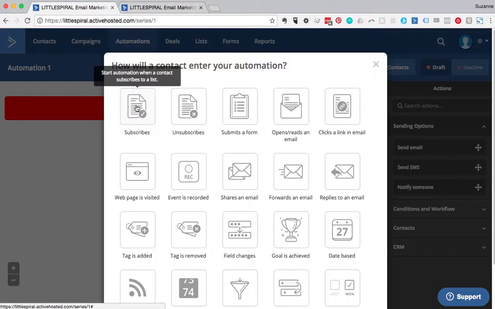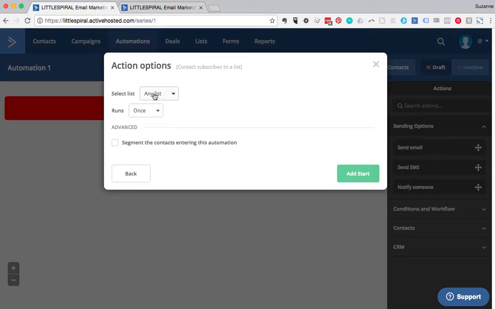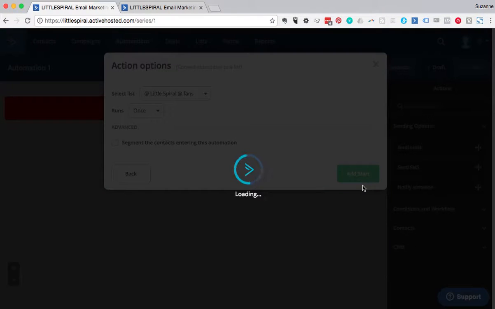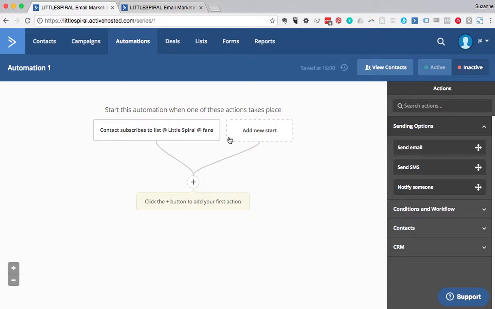But we're going to keep it simple. Let's keep it with people who have subscribed to my little spiral list. And it's going to run once. And I don't need to worry about the advanced stuff right now. So here's how it starts. Anytime a contact subscribes to the little spiral list, it'll go straight down here to the next action.